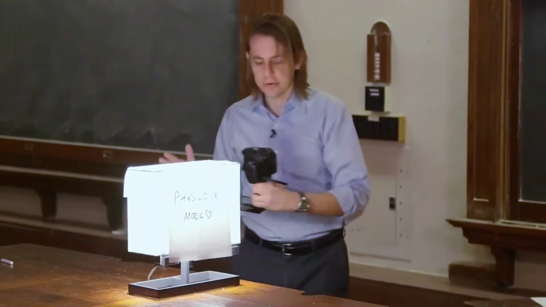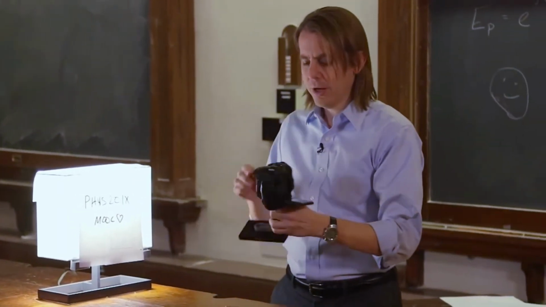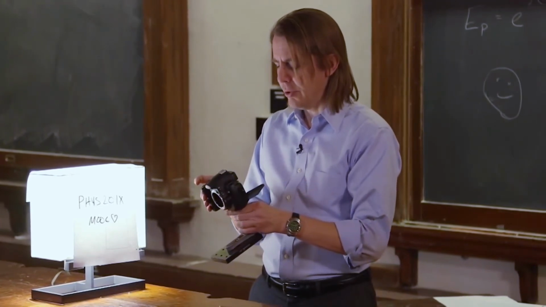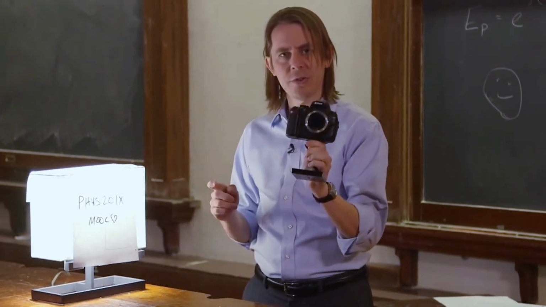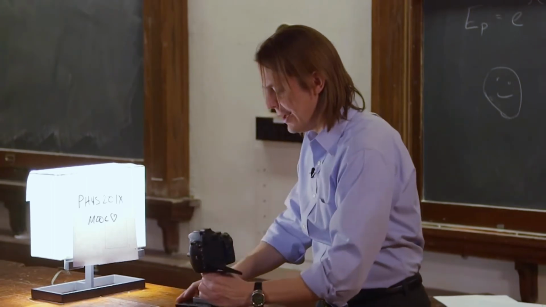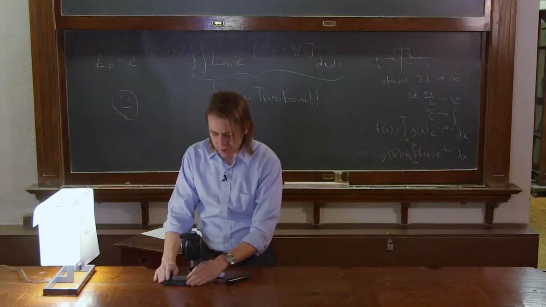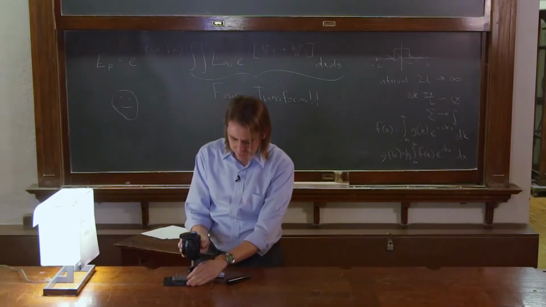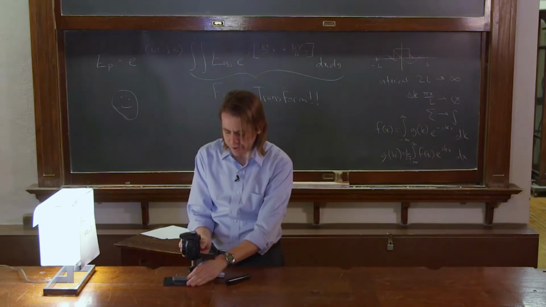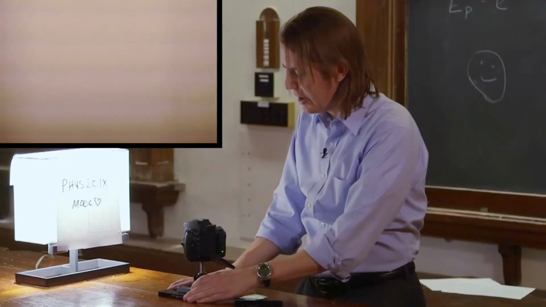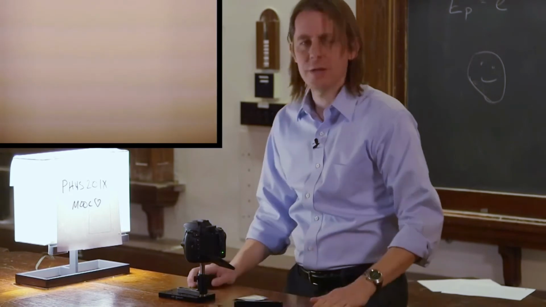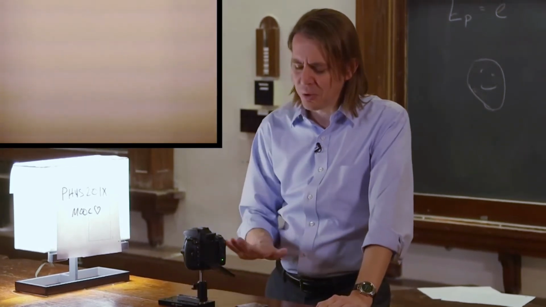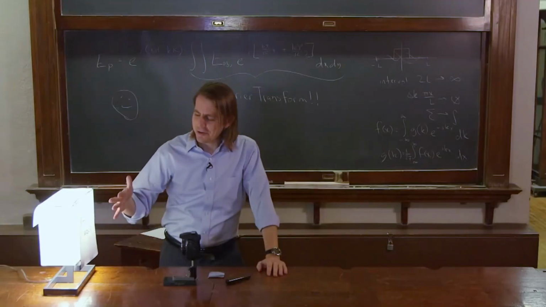So this is just a regular SLR camera, and if I turn it on and put it in the right mode, you have direct access to the sensor. So we're putting that pattern directly onto the sensor, so all that image information is there. Now I'm recording so you can see it. It's basically blank. It's not very exciting. There's some lines going down, that's just the CCD acting funny. So the pattern is there.